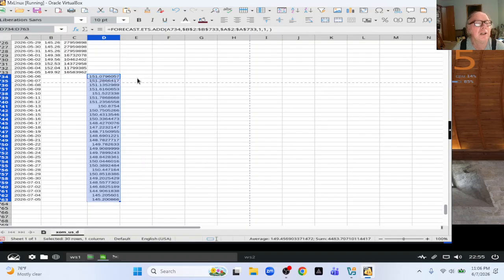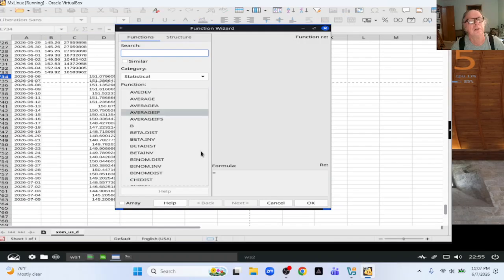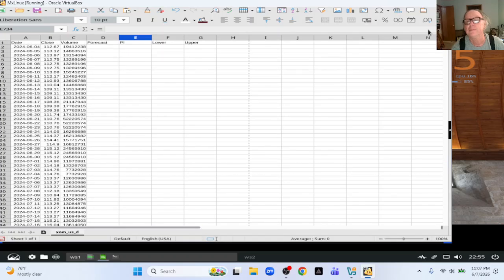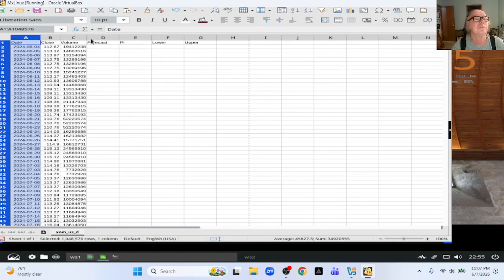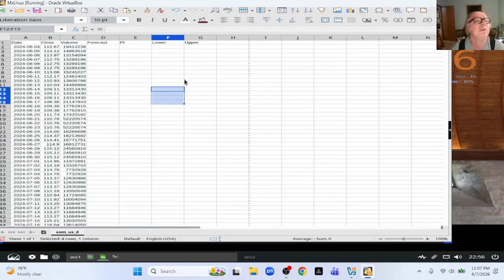So here's our forecast through July the 5th. Now let's calculate our, well, first of all, just take a look at the bare forecast, okay? This is interesting.